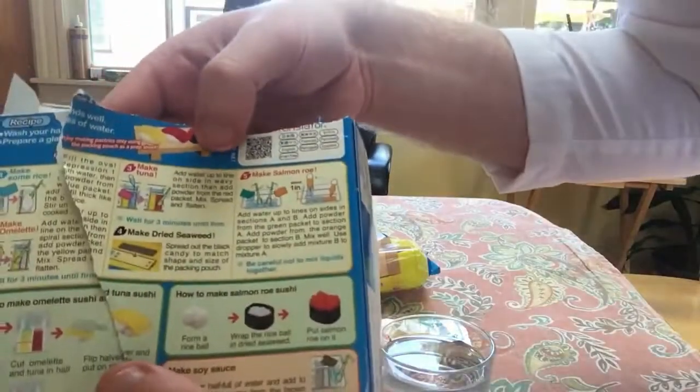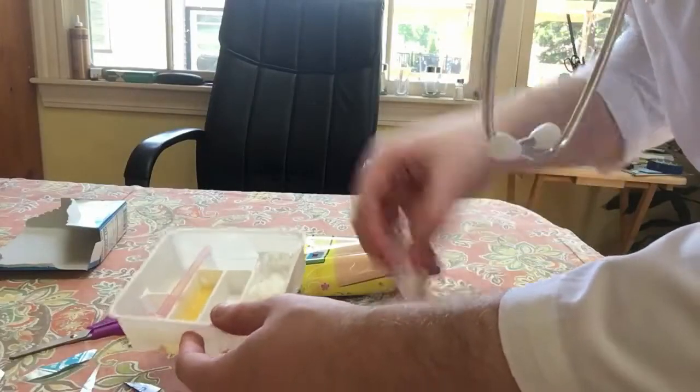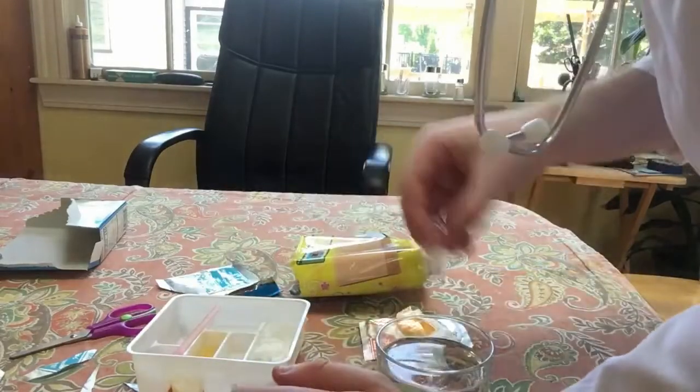Make the tuna, step three. Add water to the line on the side with the wavy section. Oh, we totally did this correctly. Then add the bread packet. There's powder in I don't know how many different sections right now. So this is gonna taste a bit like rice and a bit like omelet.